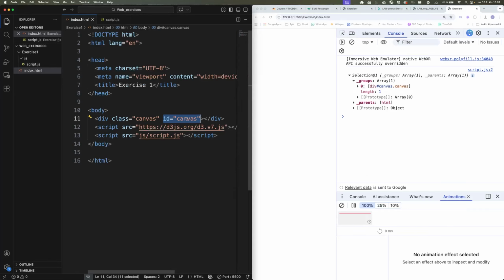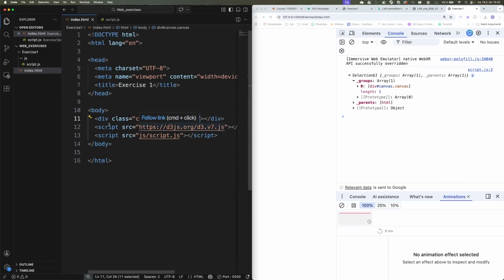But the class is much more flexible, so you can use the same class equals canvas attribute in many places in the code, but ID is always unique. So ID is usually used to pick something from the HTML document and give that information to the JavaScript code.